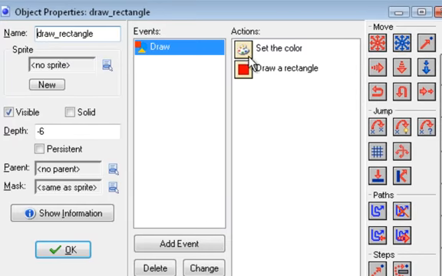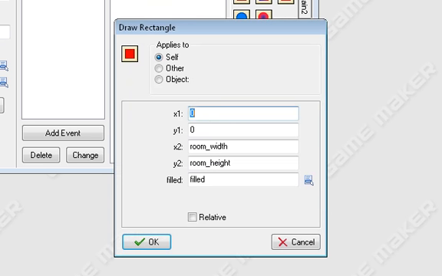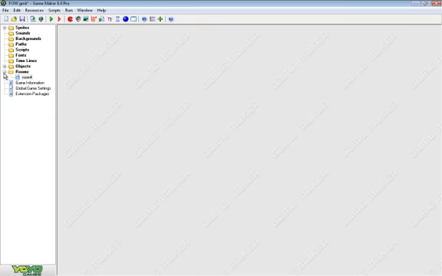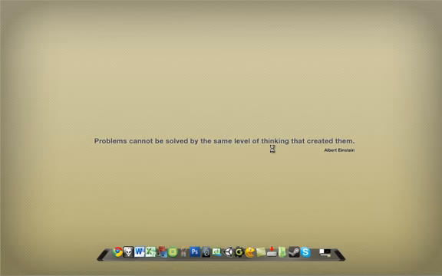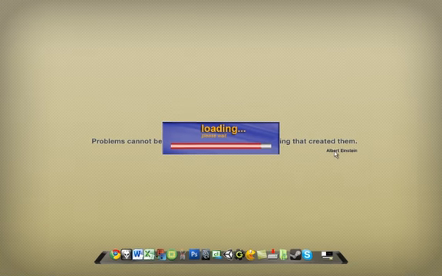Then draw rectangle. In the draw event we only have two things: set color, which can be found underneath draw, underneath settings, and we set the color to black. And then we have draw rectangle. X1 is equal to 0, Y1 is equal to 0, X2 is equal to room_width, and Y2 is equal to room_height, and it's filled and it's not relative. So now all you need to do is place a hero and the place fog, and we're just going to start the room, and we'd be good. I'll show you what happens.